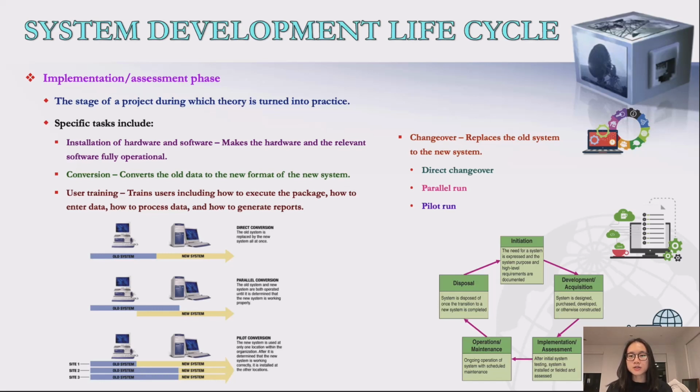And second approach here is parallel run. So the two systems are executed simultaneously for a certain period of time. And the same data are processed by both the old system and the new system. So this strategy is less risky, but more expensive. The third approach is pilot run. The new system is run with data from one or more of the previous periods, and the results are compared with old system results. This approach is less expensive than the parallel run and less risky than the direct changeover. So this strategy builds confidence and allows for error tracing without affecting operations.